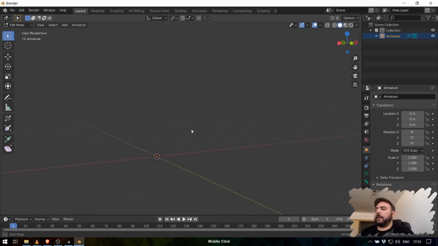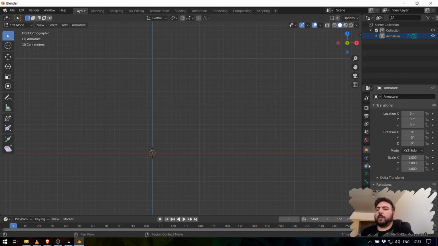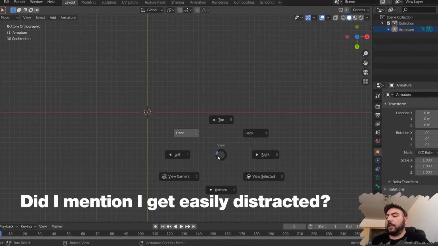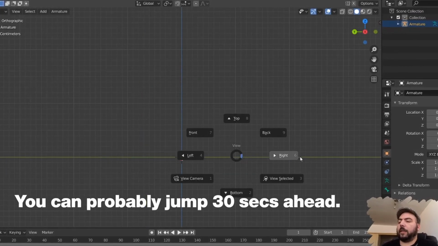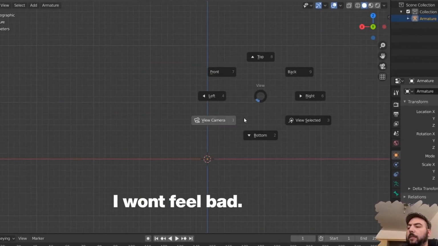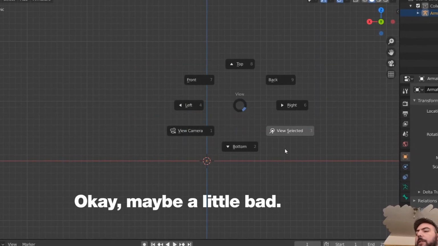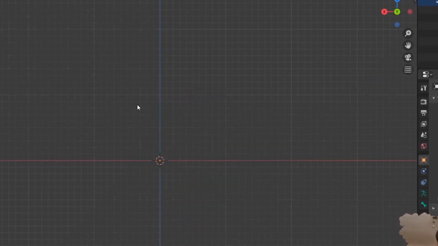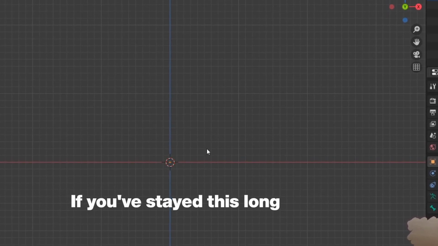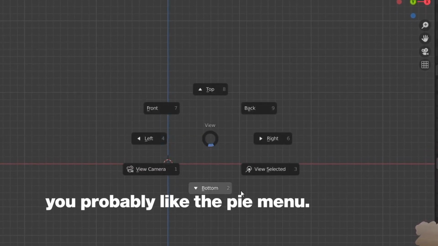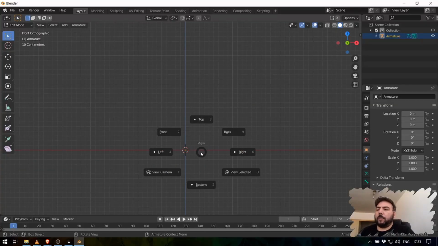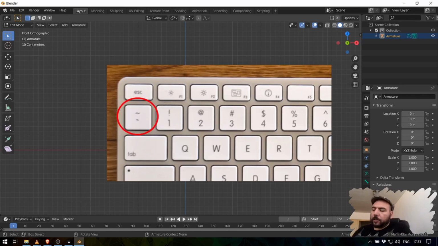Then I'm going to go to the frontal view. By the way, this little pie menu I really like. I haven't gotten used to it completely, but I really like it because I can go to my front, sides, top and bottom, and camera view if I have a camera, obviously, and then view selected. I'm just missing one, which is like view all, like pressing Home. Just need that one extra, and I think we'll be golden. But just learn that one. It's next to your number 1 on the top keys.